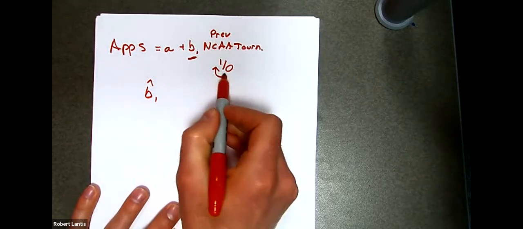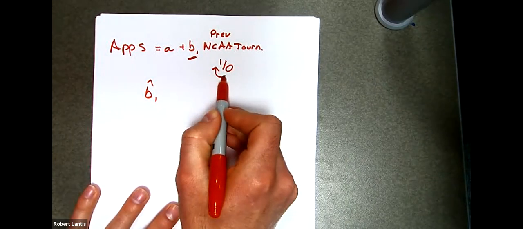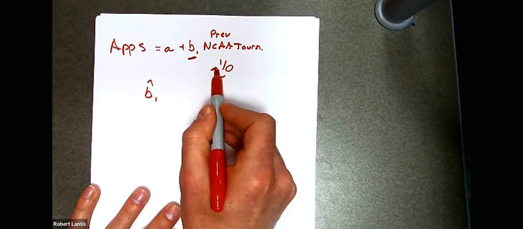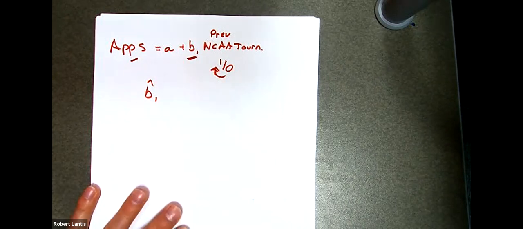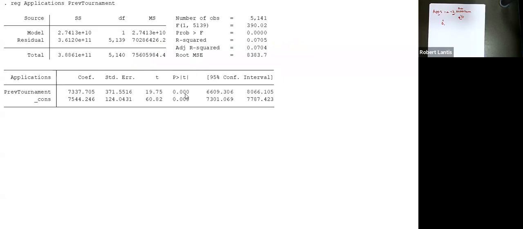Okay. So the effect of a 1 unit change, or going from not making the tournament to making the tournament, the predicted change in our Y variable of applications will be whatever that estimate we see for the slope coefficient. So if my story holds, this should be positive. Now, if I run a very naive regression, this looks like the effect is, if I make the tournament the previous year, I get 7,000 additional applications.